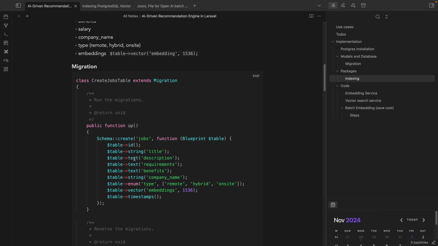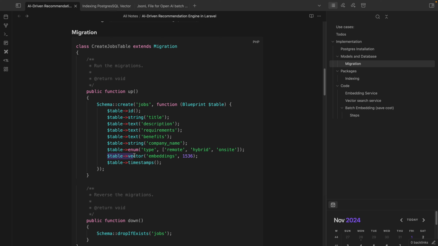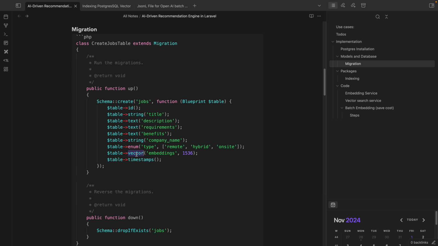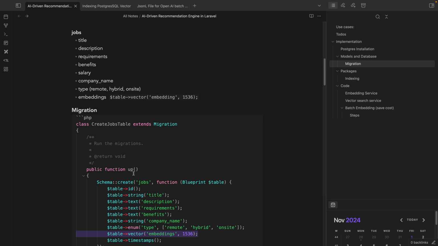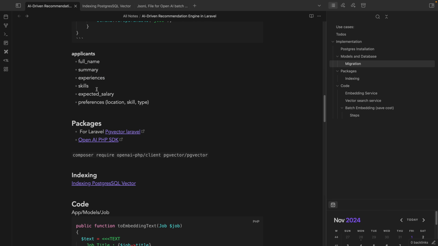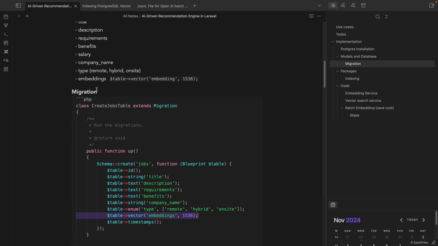Then if we generate the migration, we need to add one vector field in the jobs table. If you want to store for customer or applicants, you also need the same column there. So in both tables we need this vector embeddings column. So once these two steps are complete, now we have data.